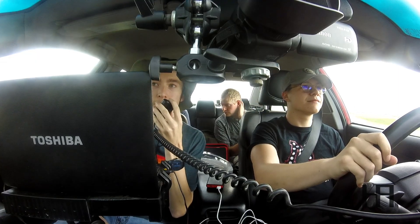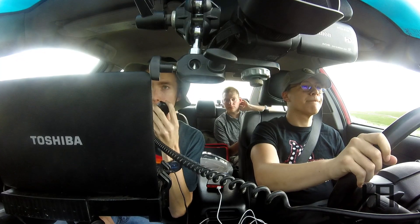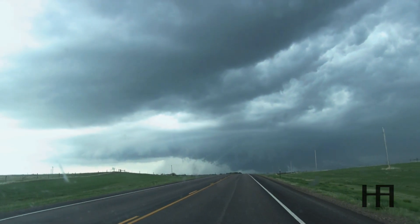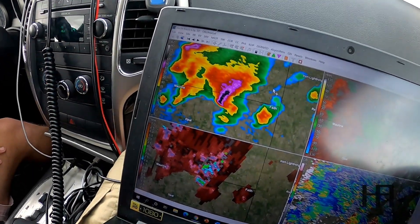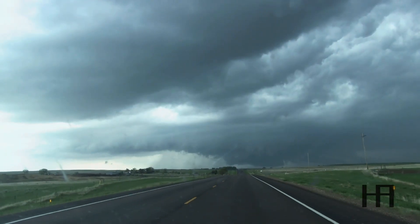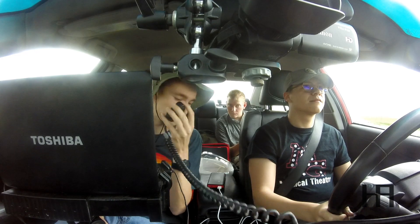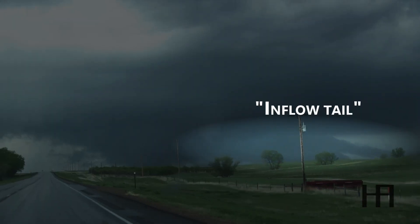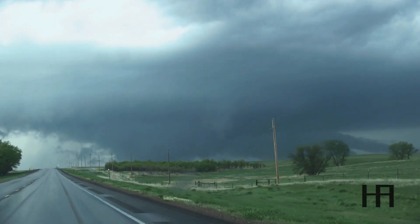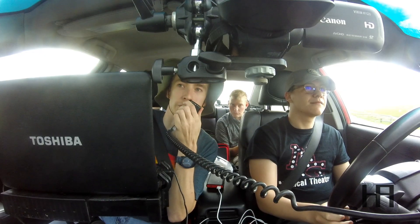We'll be going west here a few miles and then 73 will break back north again and we will take that route. It looks like this has cycled a few times now, but once it ingests this cell ahead of it, this next — fourth or fifth attempt, whatever attempt this is — should really give it a good effort. Yeah, I would say this storm is largely streetwise right now near the surface.